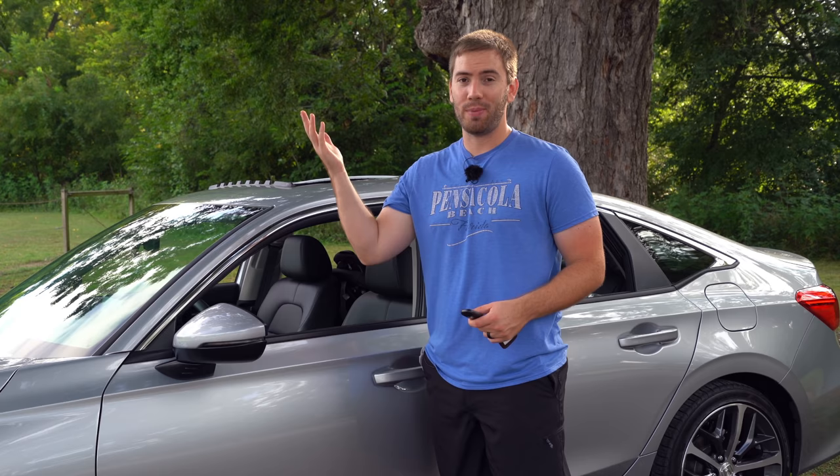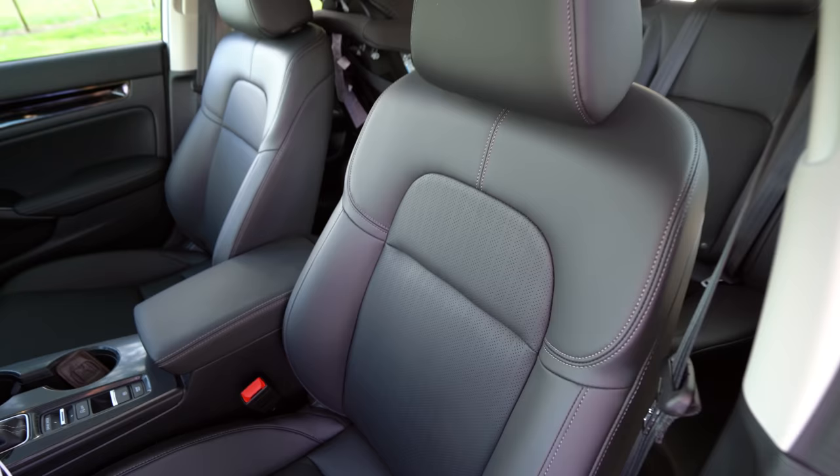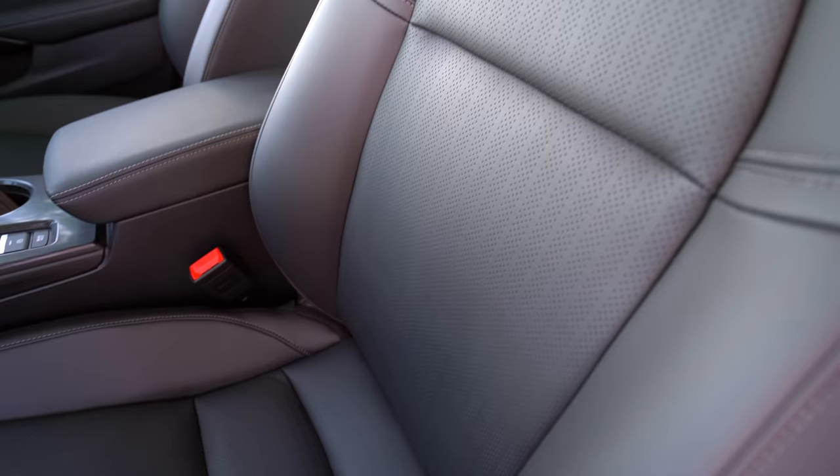Time to look at the front seat. This is actually a brand new seat design. On this touring model, it's leather wrapped — leather up top, leather throughout, even perforated leather coming down — with some decent bolstering on the side body and on the bottom. There are some nice shaped bucket seats.